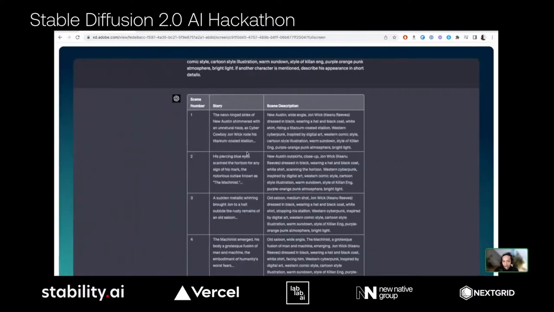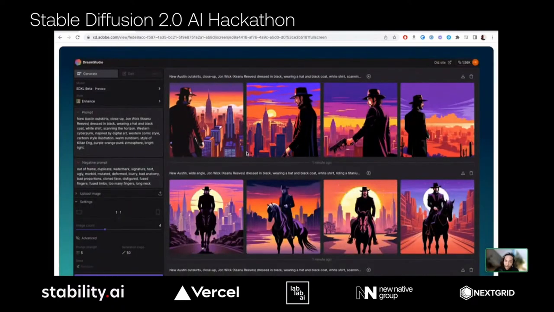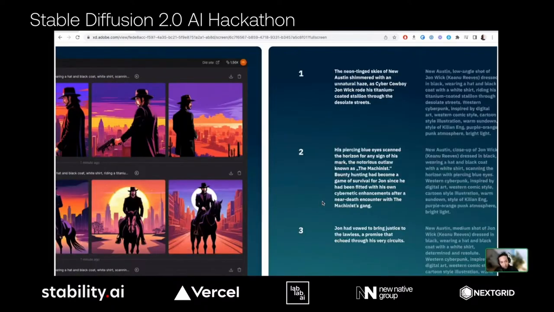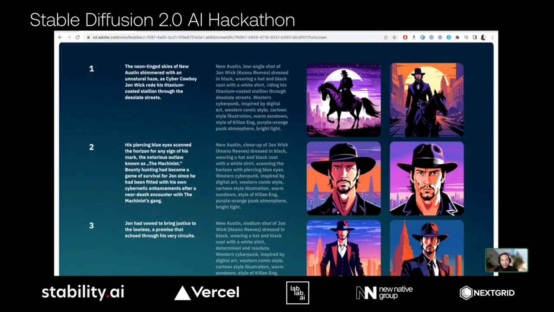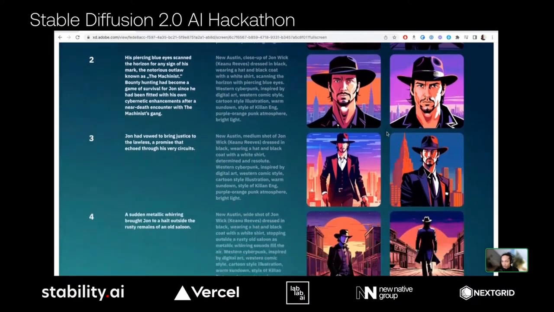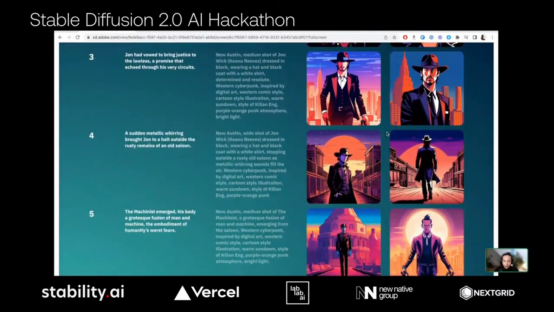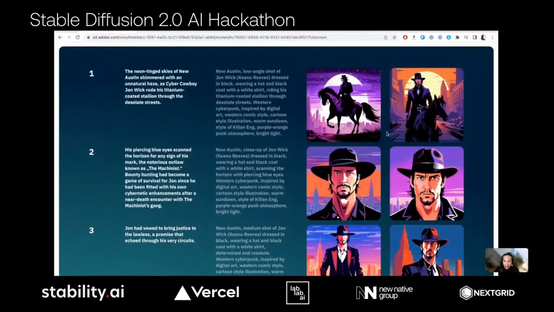Here's the table I created just as a test in advance. And then, of course, the SD creation. So with SDXL here, well, some of my tests. And of course, the storyboard. So here, this is an older version of this. As you can see here on the left-hand side, the story description. In the middle, the prompt that was automatically created. And on the right-hand side, the images that Stable Diffusion created for me for that story. So a really interesting case, pretty fast to achieve.